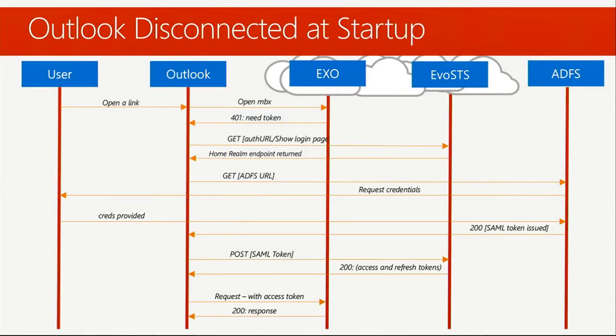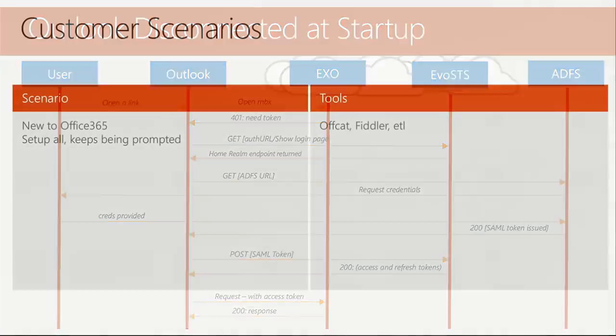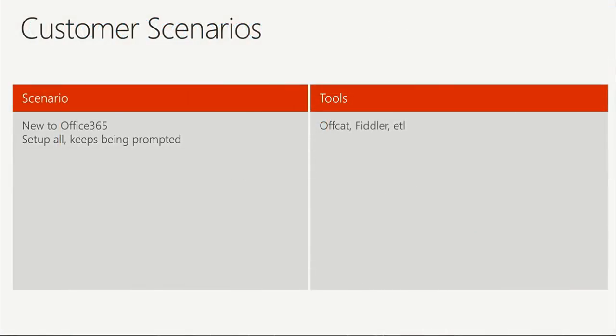And I just want to give you the list again to see what you understand. So here we have the whole workflow, and you can use it over and over again, depending on what scenarios you're running into. Some of you most likely have realized that when you upgrade to Office 365, setup keeps working and Outlook keeps prompting for password no matter what you do. You can use OFCAT, you can use Fiddler, we can use tracing, but it doesn't work.